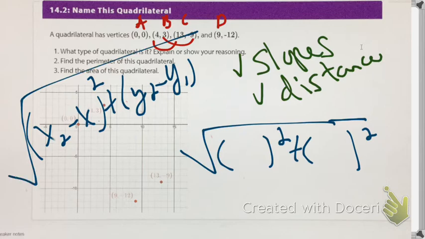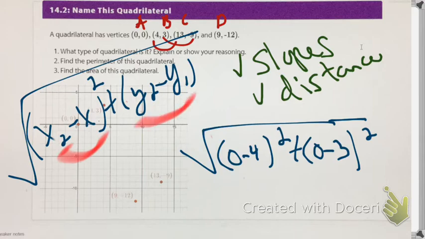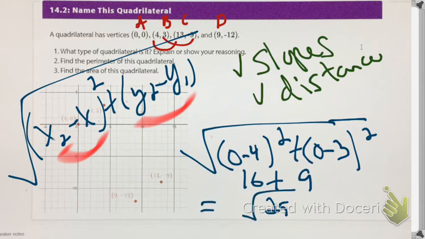Okay, let's fill in the blanks here. 0, 0. So that's my x and my y, minus 4 and 3. And you'll notice that it doesn't matter which point I do first. You can switch them as long as you get the x's with the x's and the y's with the y's. That's what matters most. And now I noticed that this is 4 squared, which is going to be 16. 3 squared, which is going to be 9. That means that's the square root of 25. That's a 3, 4, 5 triangle is what that is. All right? So that length is 5.